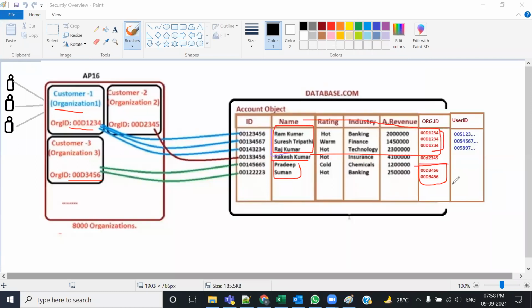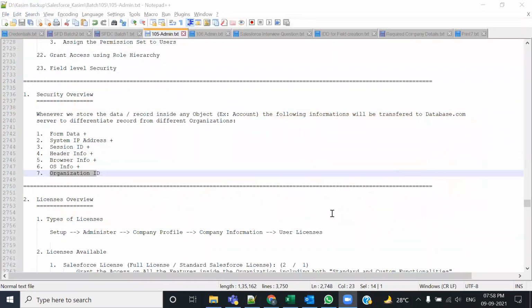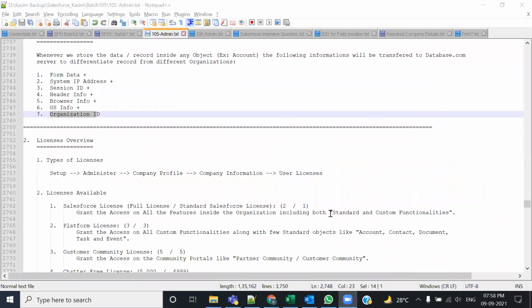हाँ, ठीक है. तो ये एक कंसेप्ट था छोटा सा जो समझना था हमको, और जिसमें हमको ये पता चला कि सारी स्टैंडर्ड ऑब्जेक्ट का ना एक ही टेबल होता है. ऐसा नहीं है कि मेरी ऑर्गेनाइजेशन का टेबल अलग है या फिर आपकी ऑर्गेनाइजेशन का टेबल जो है वो अलग है, ऐसा कुछ भी. ठीक है, चलिए अब हम चलते हैं लाइसेंसेस की तरफ.